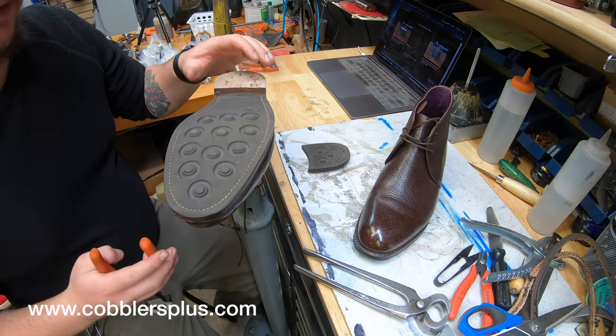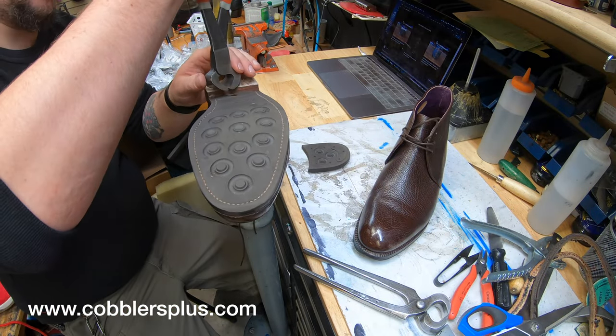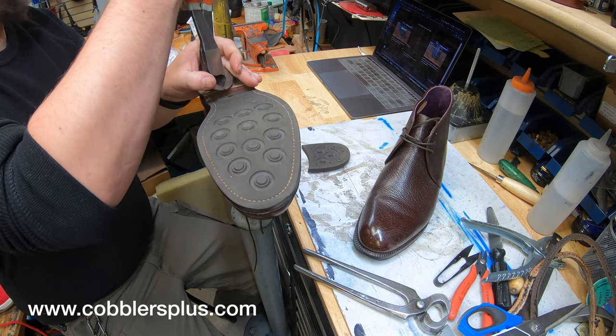Sorry, I got a bit of a mess on my table right now. I've got materials and tools all over the place. I'm doing a bunch of different things at once.